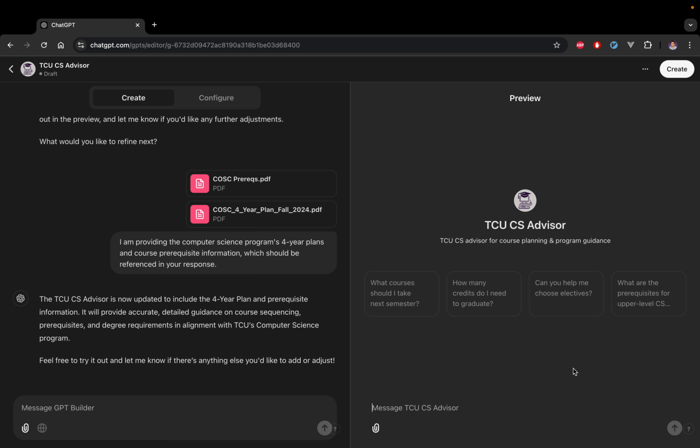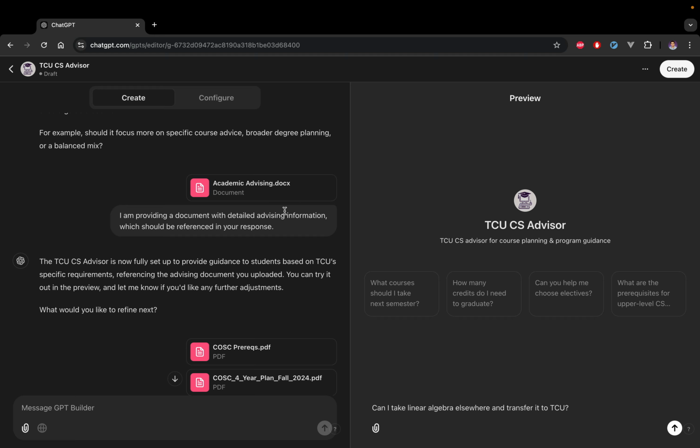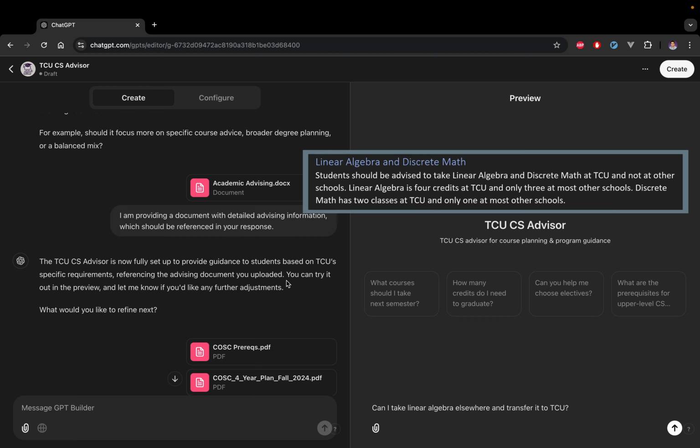For example, can I take linear algebra elsewhere and transfer it to TCU? Based on the academic advising Word document, we discourage students from taking linear algebra elsewhere.